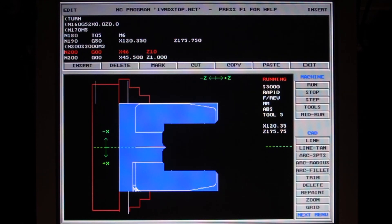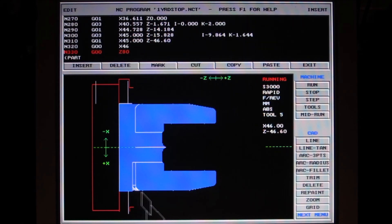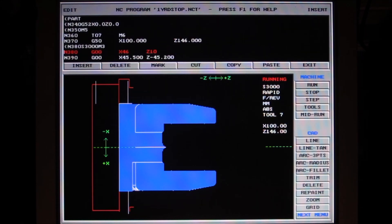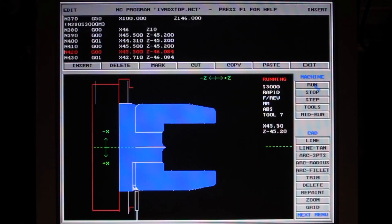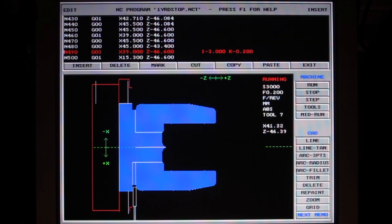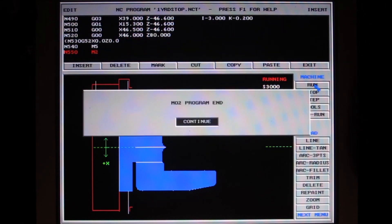This is the simulation - see the boring bar is going into a hole that's already been drilled. There's a turning tool, and we've got 3000 RPM showing up there just under the red 'running' word on the screen. This is slowed down a bit to give you an idea that we're just pecking out the material so that we can go around that radius with the parting tool and part the thing off. And that's the end of the program.